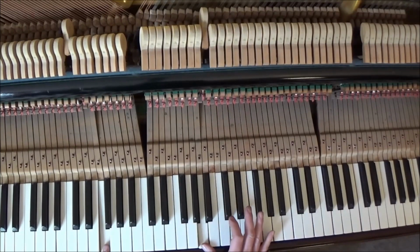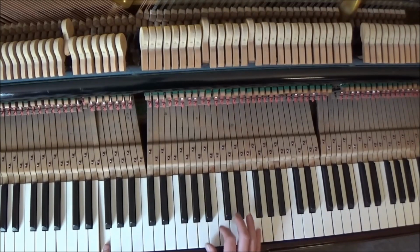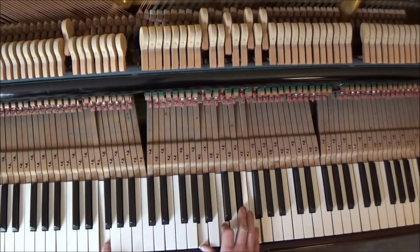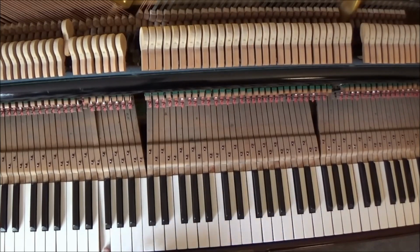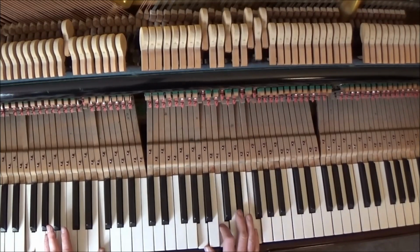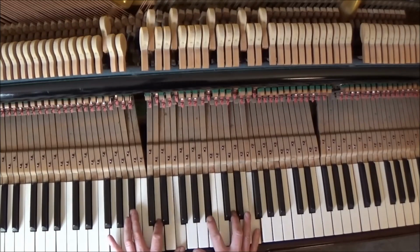F7th. I mean, A, C, E flat. I mean, you could play straight F, but it sounds nice if you can stick the 7th in. So F in the left hand, single notes or octaves. A in the right hand, C, E flat, and F. Here's your B flat chord.